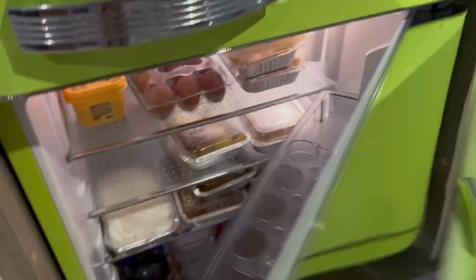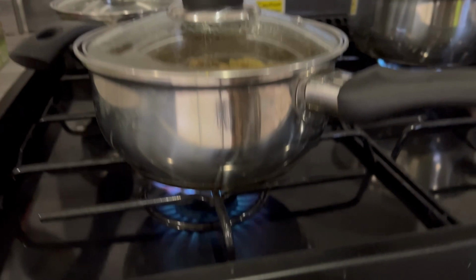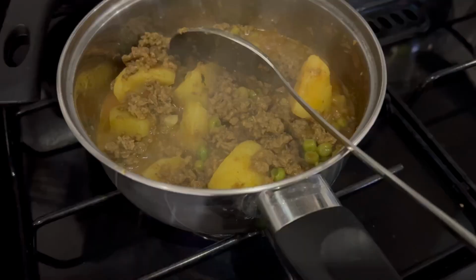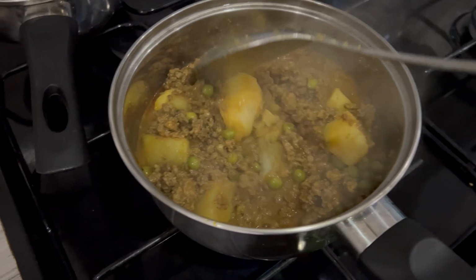So we literally, as you can see, packed up our fridge with food from home and local shops. I've basically got some curries that I made at home and froze, and they already had these pots, so I just put them in these pots to heat them up for the kids. There are local shops and restaurants available, but obviously it's more pricey if we get our food from there, so we just do it this way instead.